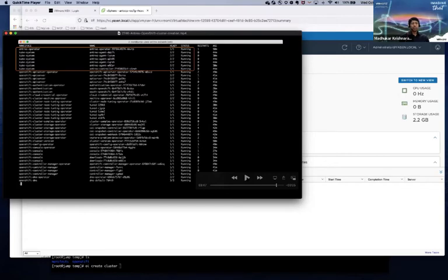Everything else is done by the operator in the backend. It would actually be putting the Antrea node agent in every node, including the controller nodes and the worker nodes. So that's why you see multiple Antrea agents. There's an Antrea controller and the Antrea operator pod that will be up and running.